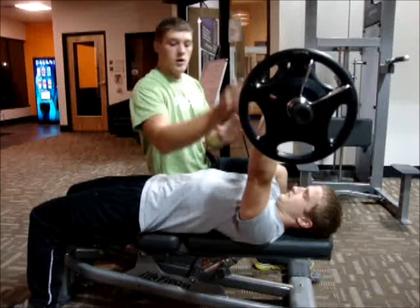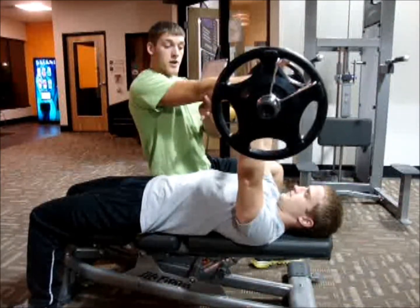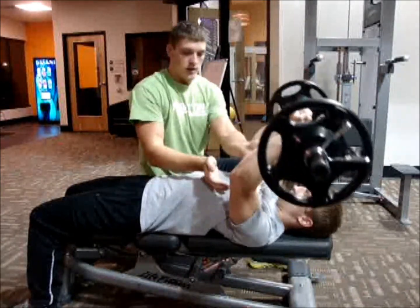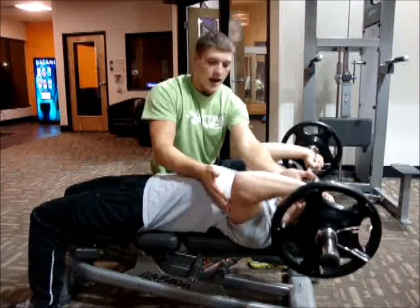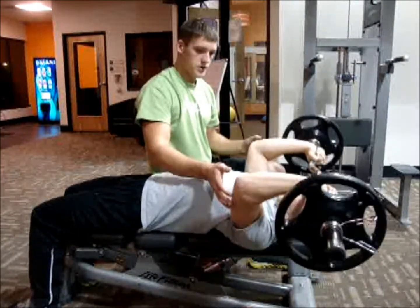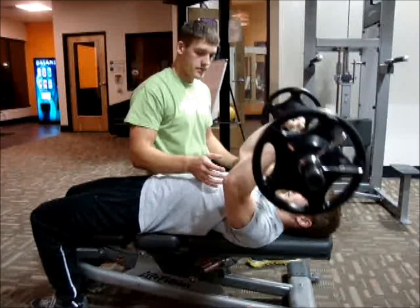Good. Now, this part of your arm should not move anywhere. It should be a strict movement of this pivot right here. Here to here. Okay, so do it again. 90 degrees and up. One more. We're gonna do a 3x10 of this exercise.